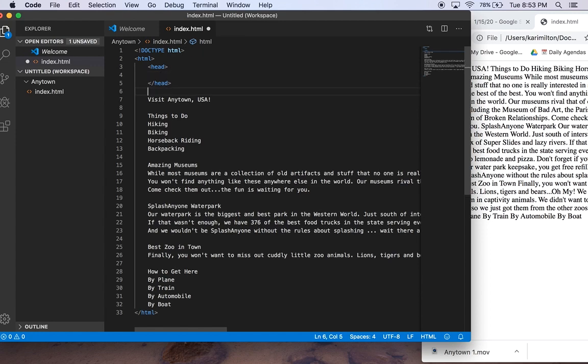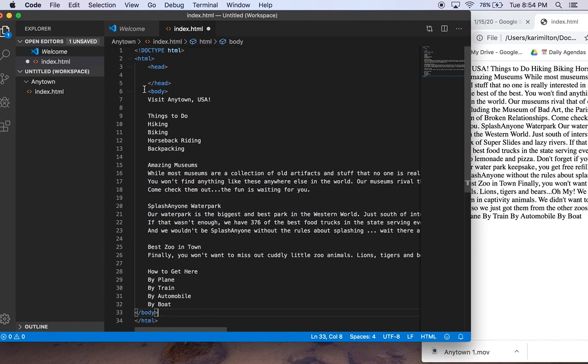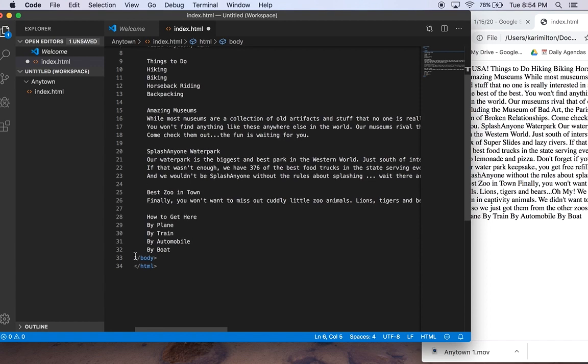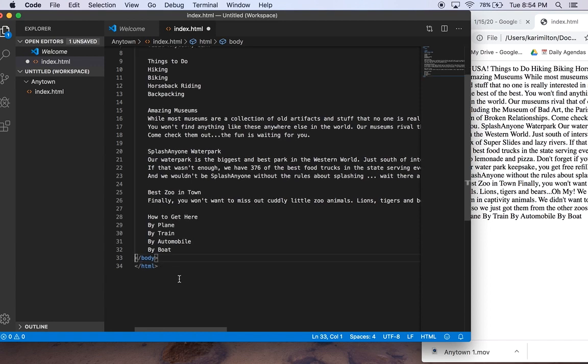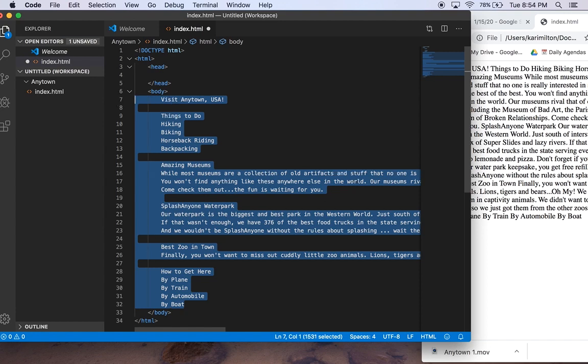And the next one is the body tag. As soon as you see it on your list, if you press return, it'll finish typing it. And I'm going to go ahead and Command X that, Command V it. All right, since the body is, well, it's actually already nested in HTML, so it's actually fine over here, but it should be tabbed over here to keep it nested properly. Okay, so all of this text goes inside the body, so now I'm going to tab that over one time.